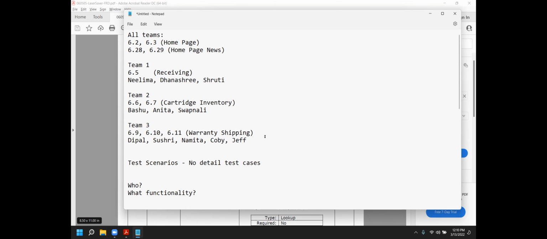Do we have access to this application? You don't need IT access. Why do you need it? You got a requirements document and you need to build a test plan and the test scenarios based on that.